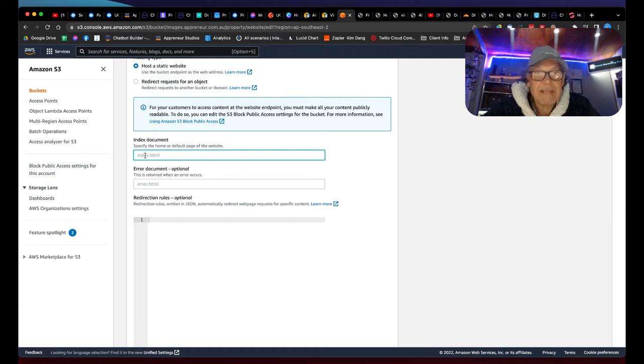So basically, if somebody clicks on the link images.your URL, they're actually going to get served something. So I'm just going to call it index.html, and I will have to upload that. Your error document could be a 404 file.